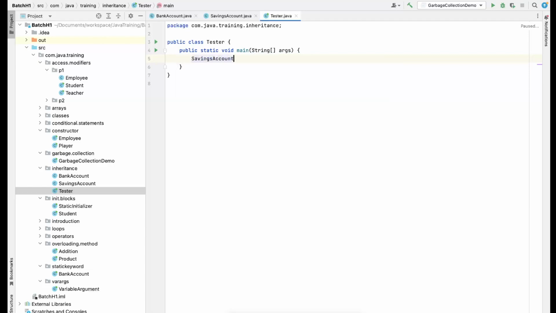So savings account, I am creating an object of savings account. I will write in the documentation, object of child class. Now what we are basically doing, savings account.